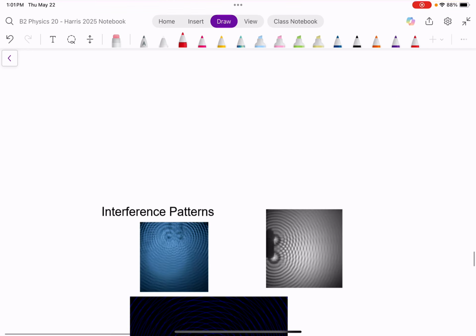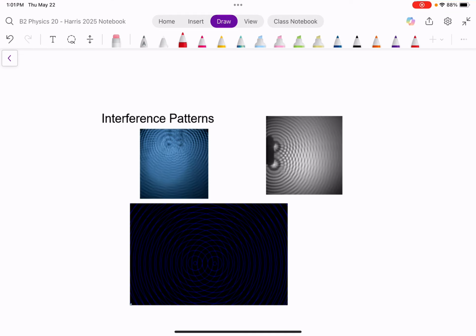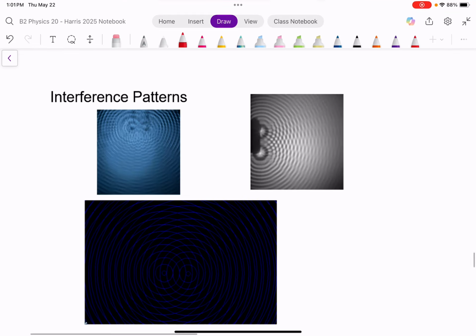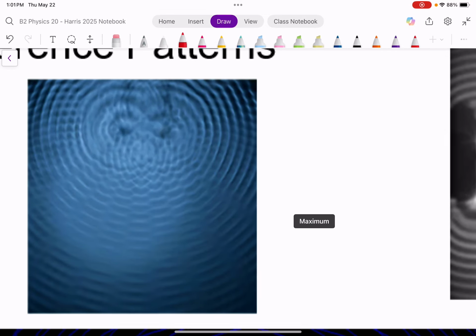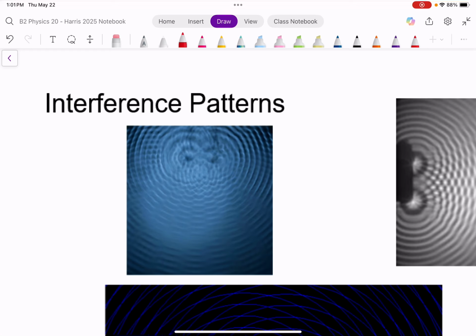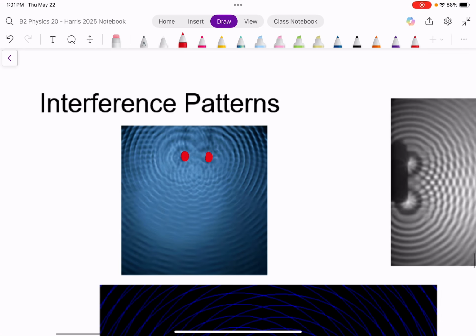Now, when we have two like waves hitting together, here are some different interference patterns. If I drop two rocks down, I'm going to have two different sets of ripples making the effect. So I place the rocks here and here, and as the ripples move through, I see how they're interacting with each other. But I'm not always seeing the full circles, because they keep going against each other at that point.